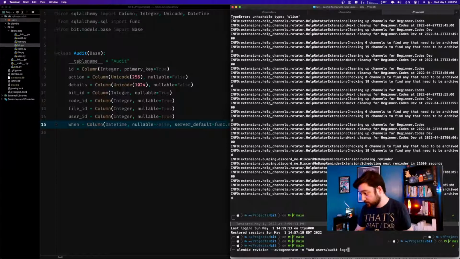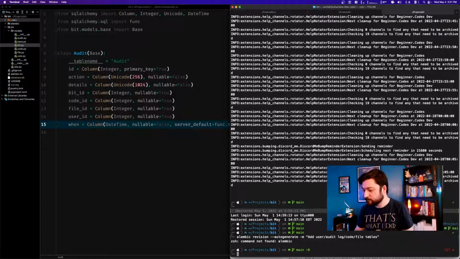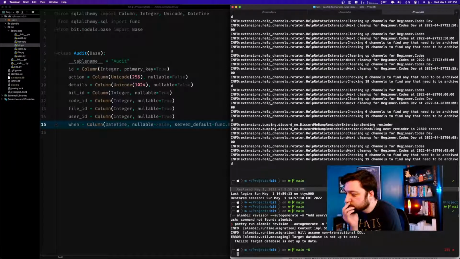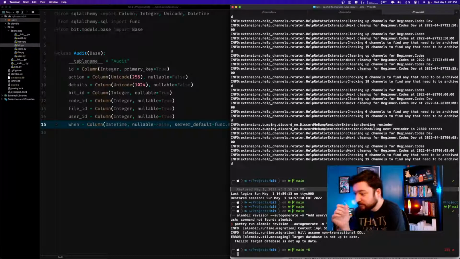Log, code file. Do we need to do poetry run? Target database is not up to date.